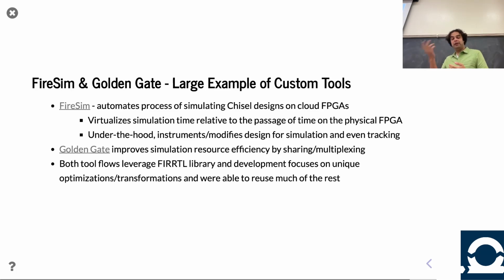So FireSim is technology to take a Chisel design and run it on an FPGA. Now, of course, you can always take hardware designs and put them on FPGAs, but what are the key challenges here? There are a few. Number one, what happens if your hardware design is too big for the FPGA, right?